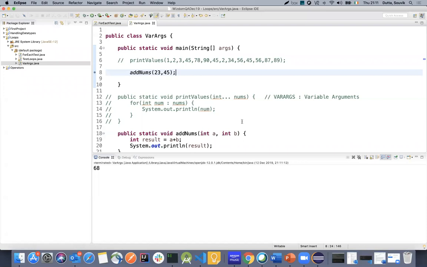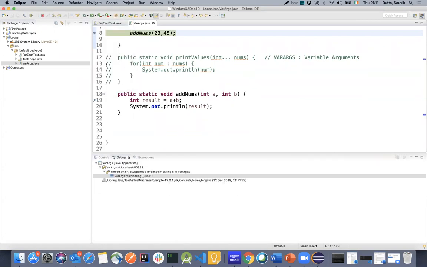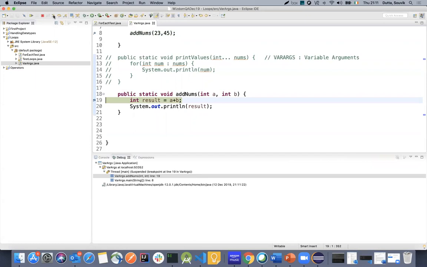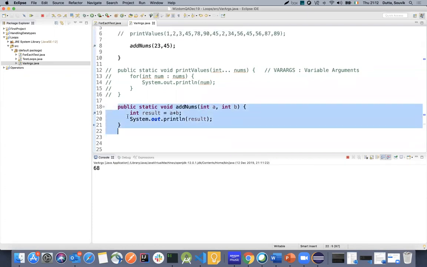Why? Because you have seen that, let me put a breakpoint. Let me show it to you here, that I am in line number 8. Okay, it's not executed. I'll do a step into, and I moved to line number 19. I jumped from 8 to 19. Line number 19 is not yet executed, but the value of A and B is with me. A is 23, B is 45. Result is 68, and I am printing 68 now. That's add nums. Totally fine. I want to know if there is any doubt with this method. I'm adding two values. Everybody fine with this method? Yeah. Okay.